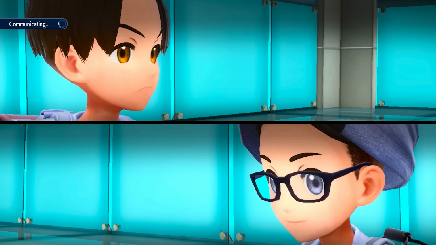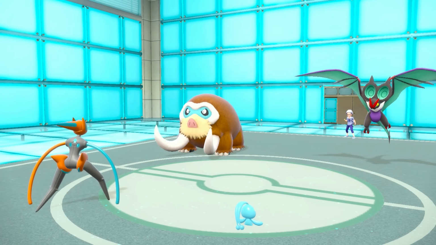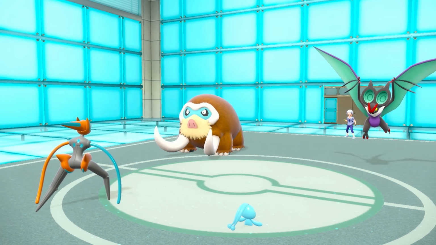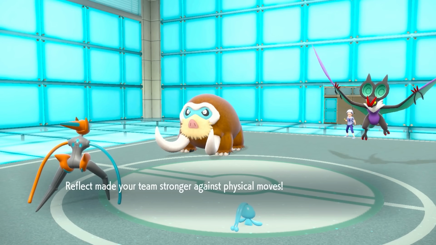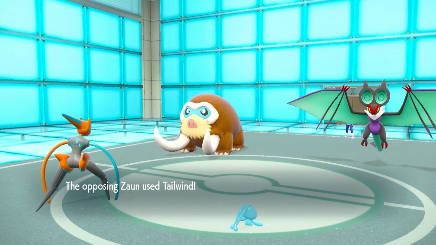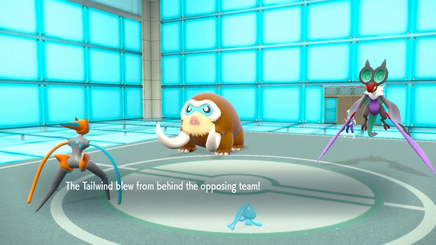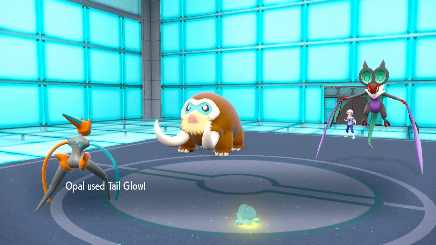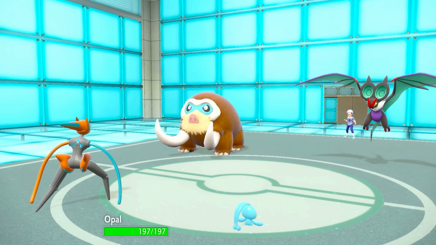It is Terra Grass. Alright, Mamoswine goes for Protect. That's probably best case scenario because we're not forced to take a double hit here. Tailwind? I'm assuming Tailwind from Noivern. Let's see. There's a Tailwind, yep. Alright, and then we get a little Tail Glow off. I definitely should respect Mamoswine more than I'm going to in this game. I'm just letting you know.